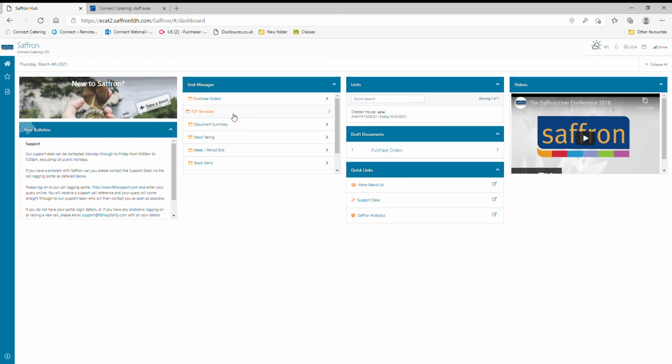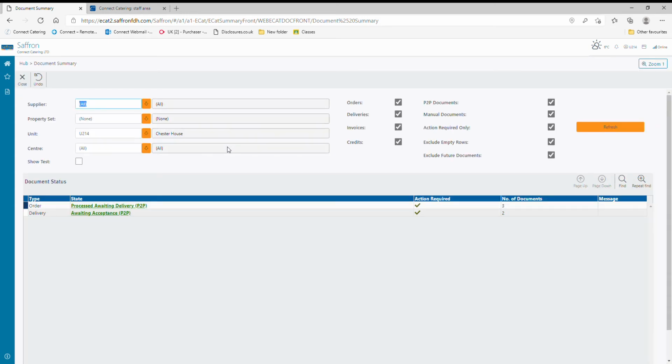So to do this, obviously we'll go to document summary first. Check that you've processed all your orders, and I'll just set one as an example. So you've got document summary, on a Friday, on a Thursday, however. Just for instance, here there are two, but always hit refresh just in case there is something in the background processing, or suppliers will be adding different invoices and so on.